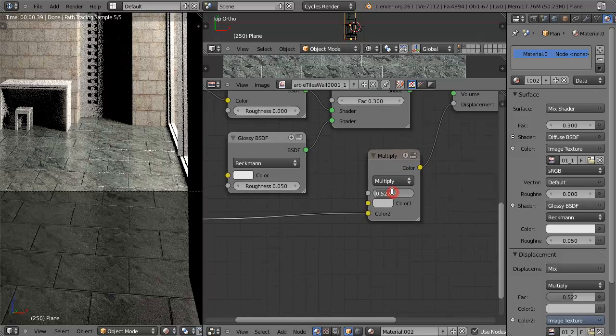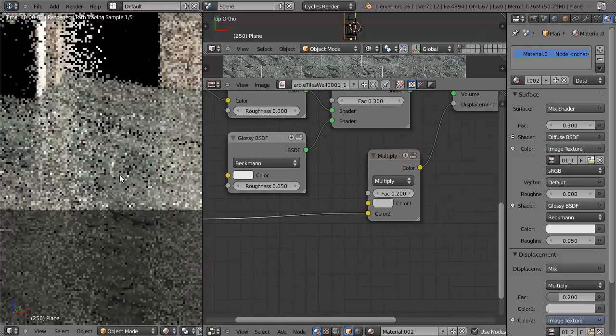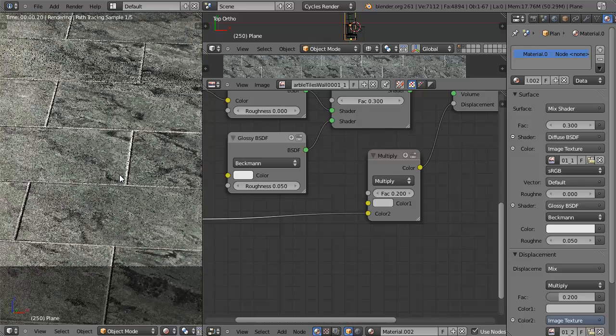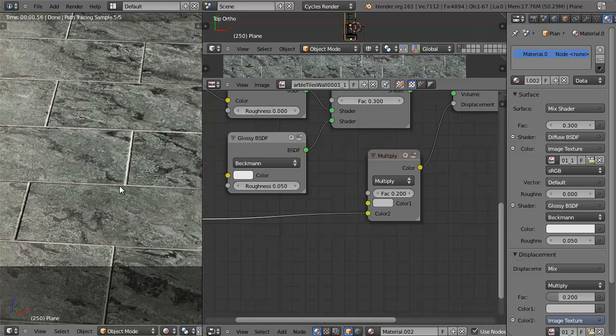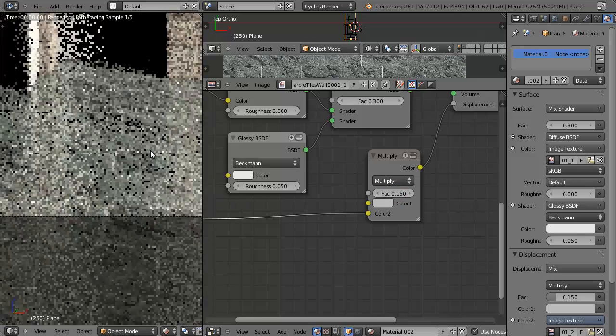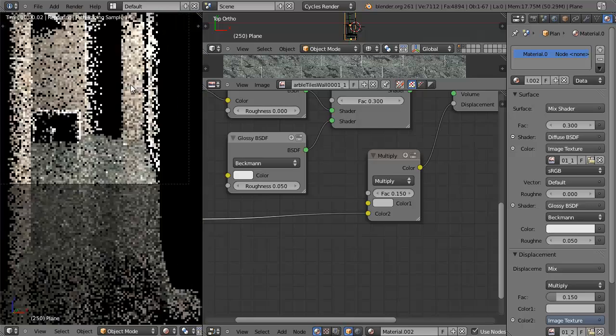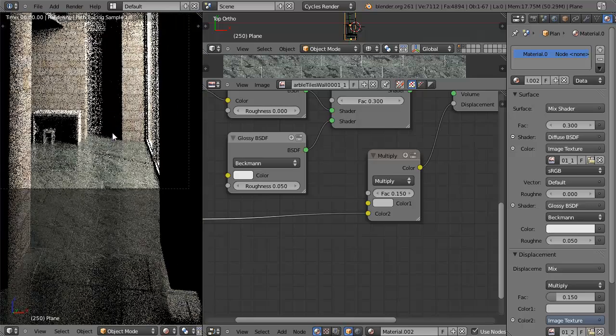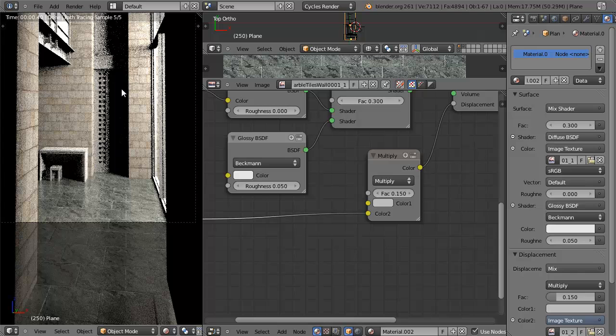So I'm going to make this factor amount here, let's have a look. You don't want to go overboard, but you want it to be looking good. So I don't know, about a 0.15. You might want to go more or less. You're going to have a better idea of it once we get the rest of the hallway done as well. But for now, I think that is okay.